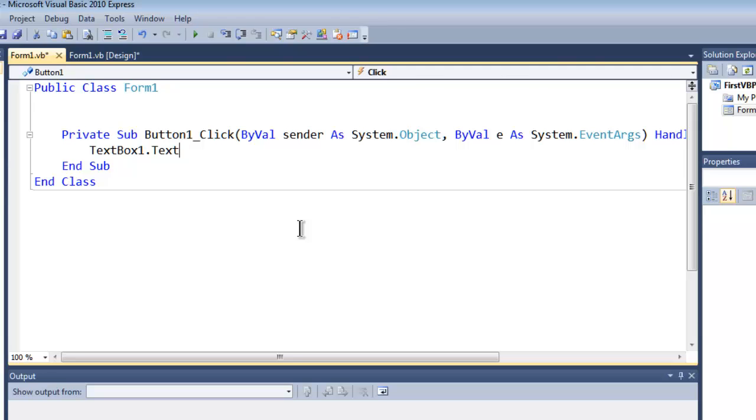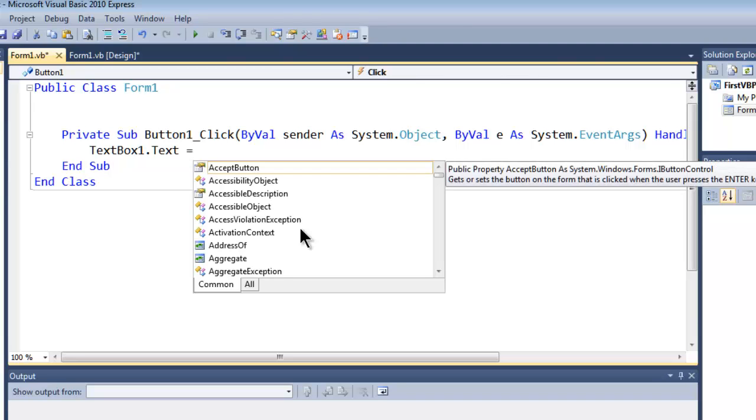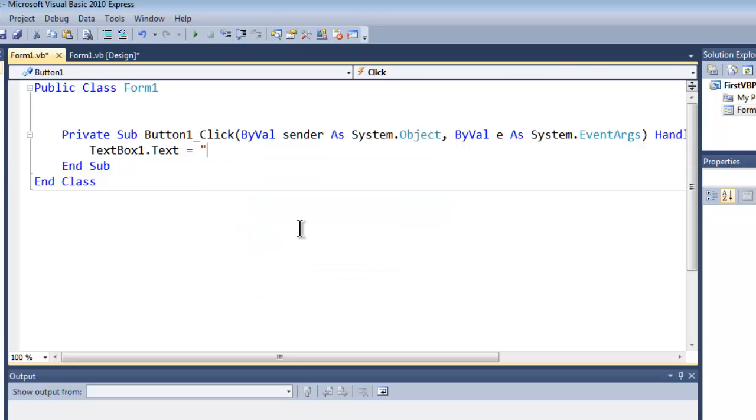Now I want to put something into that Text property, so I'm going to use the assignment operation. And the assignment operation, you use the equals symbol. It does not mean equality. We're talking about assignment here. And I'm just going to go ahead and then type a string. And a string is always double quoted in Visual Basic, so I hit the quotation mark there. It's a double quote, and I'm going to just type in the classic Hello World and end the quote. So that's a literal string where I started the quote and then I have to remember to hit the end quote to close it.